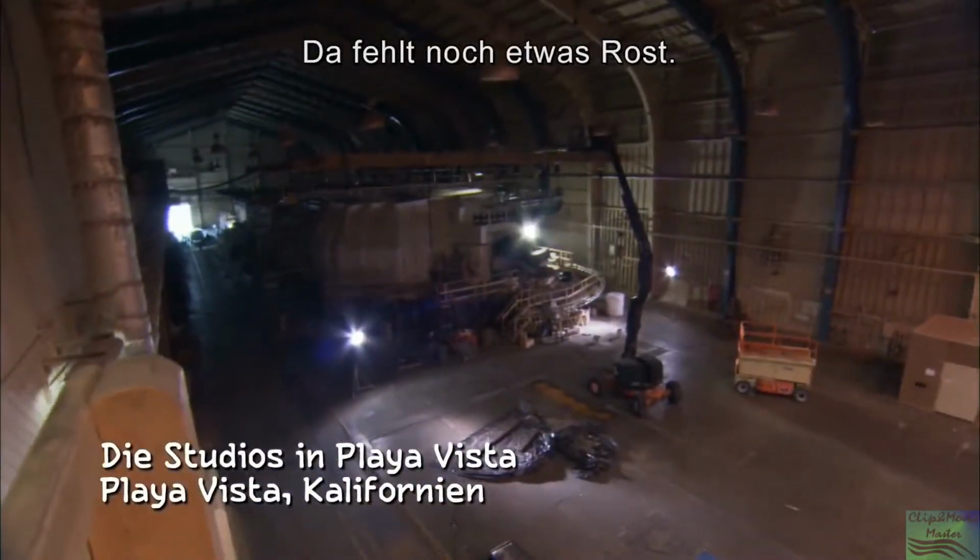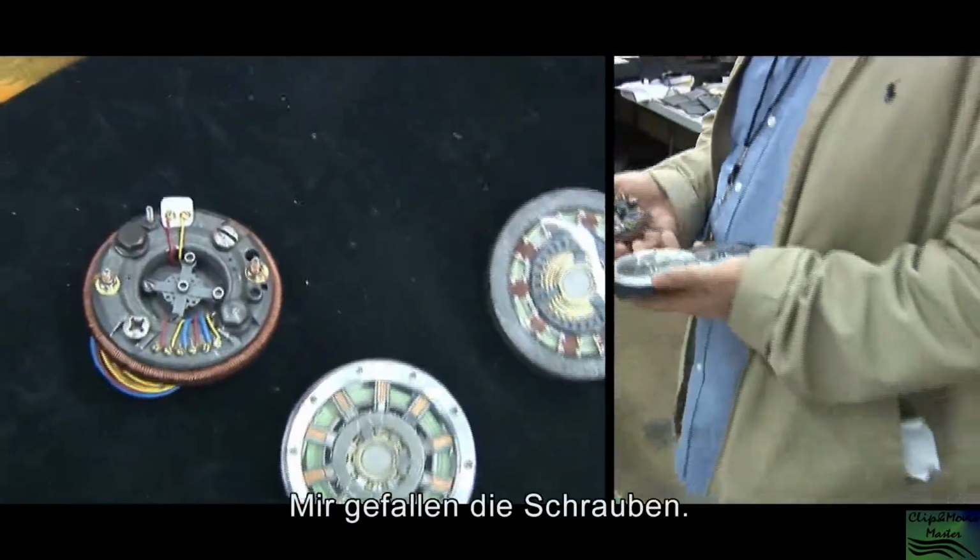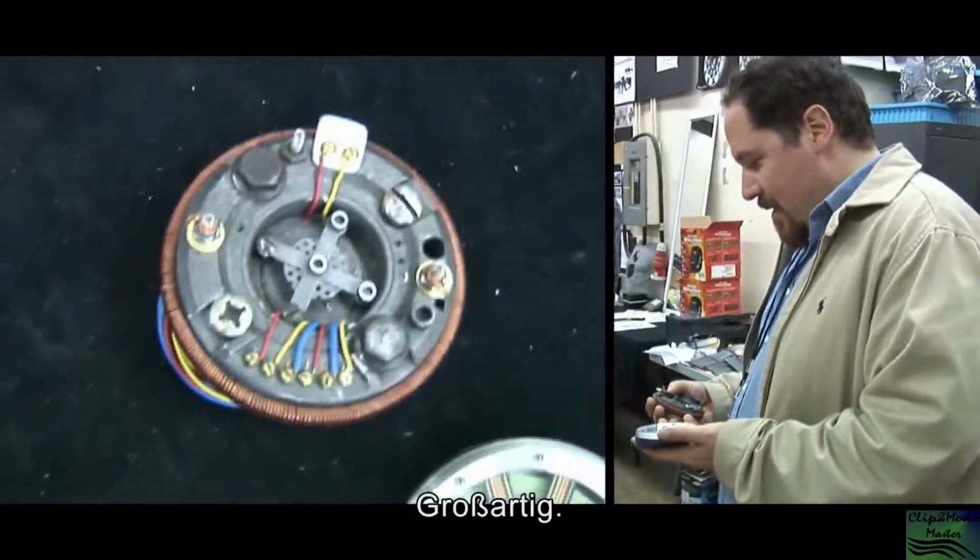I think we need to add some rust to it, but here we are. 3 RTs. I love the lag bolts in there. That's great.